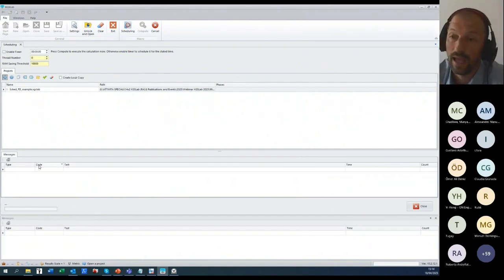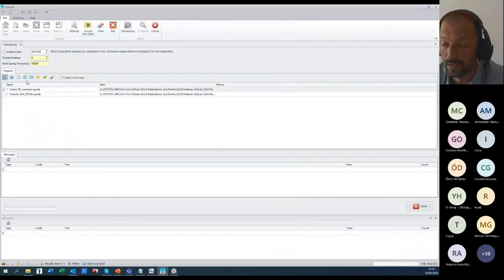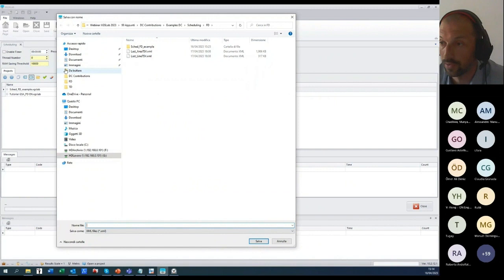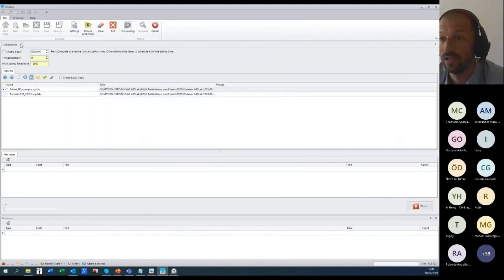But this can be avoided very easily, because if you set up some list of projects and also some parameters that we are going to see in a moment how to set up, you can export the XML file that allows you to re-import it again. So for example, if we export a table, we can go here, projects, we have exported this. If we close this, we can import, go here, import, and we can have our list.